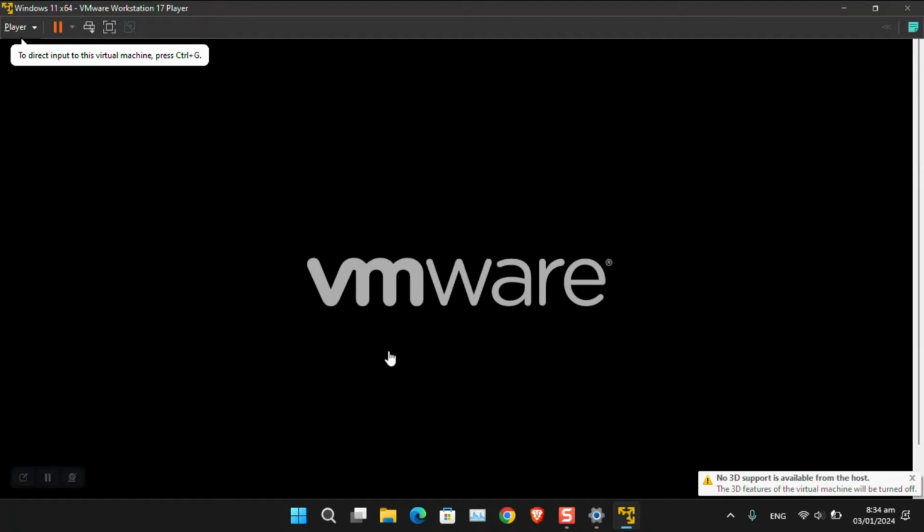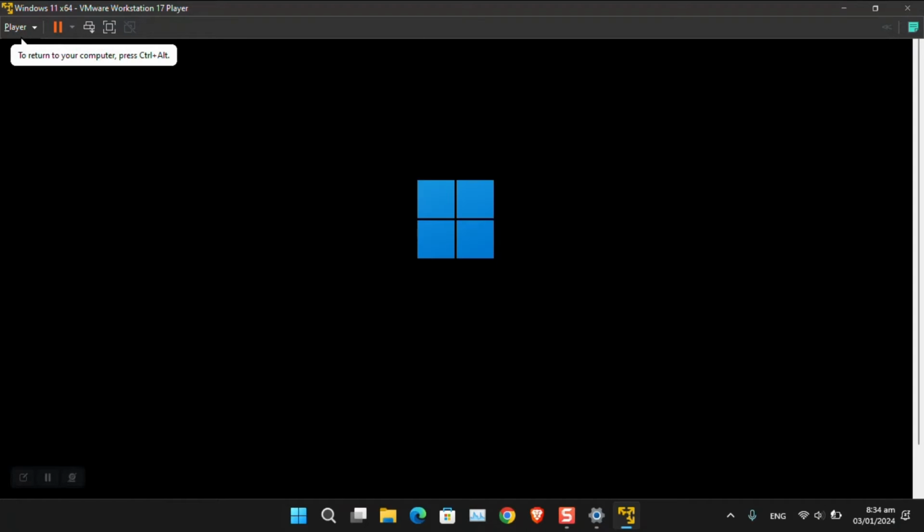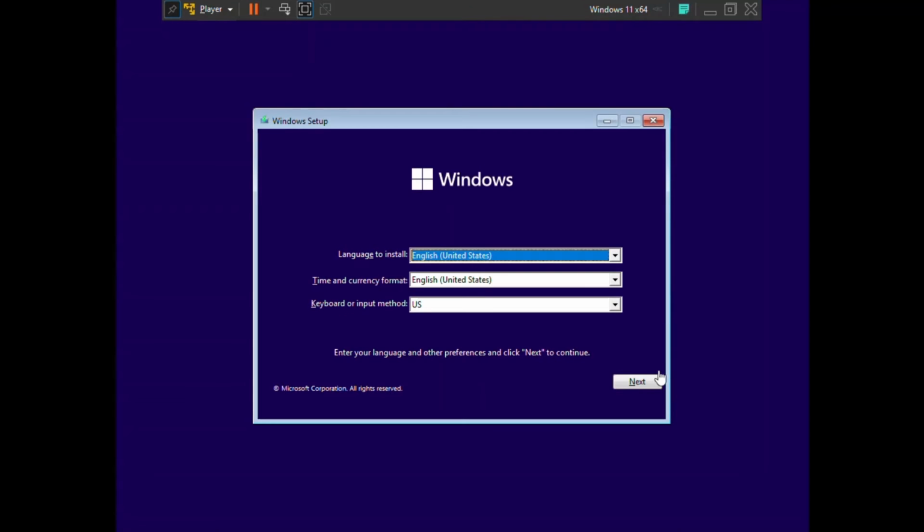The installation process is pretty simple. All you have to do is select a language, choose a drive, and then type your username and other stuff. Those are the simple basic stuff that I know you can handle yourself. Now I will make it full screen, so it should not bother us anymore. Okay, now choose the language, install now.